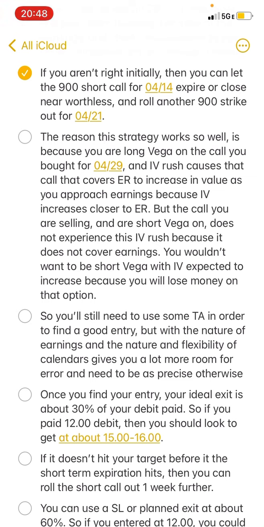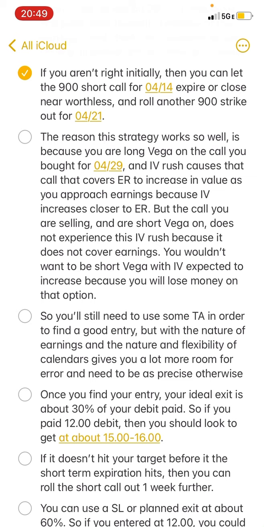And the long one I'll pay, say, we'll keep it simple, I pay $1,000 for the long call. And then the near term one, I collect $100 on that. And then next week goes by, I sell another one for $200, right? So I sell that one, right? So I've now collected $300, and then on the next one, I sell another one, right? So I end up collecting $300 on that one, right? So far I've collected $600 on that one, and I paid $1,000 for the original one, right?